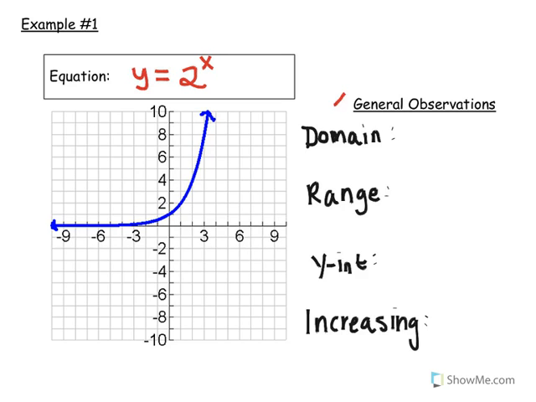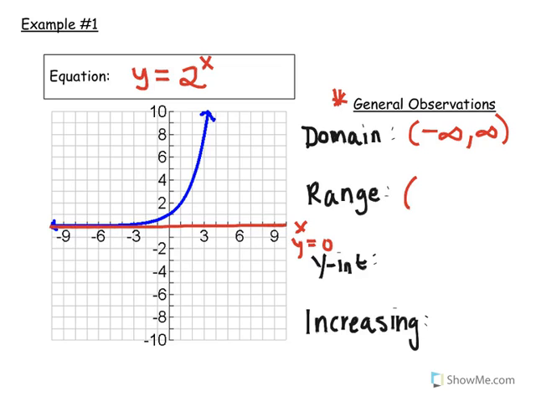And so we can look at this graph and come up with some general observations. We should all be comfortable with noticing that our domain goes from negative infinity, all the way from the left, to positive infinity to the right. So our domain is negative infinity to positive infinity. Okay? And looking at our range, we're going to look at the y values. It seems as though the y values never cross the x-axis, or the y equals 0 line. So it seems like all our y values are always positive.